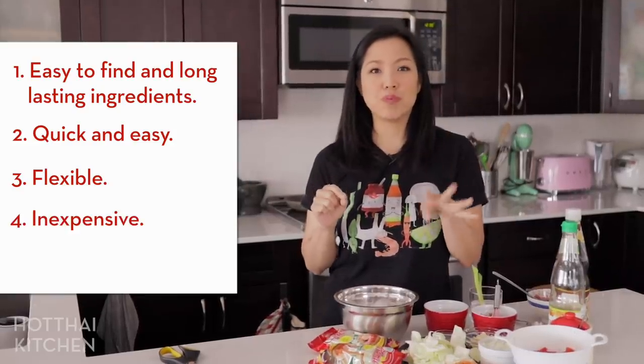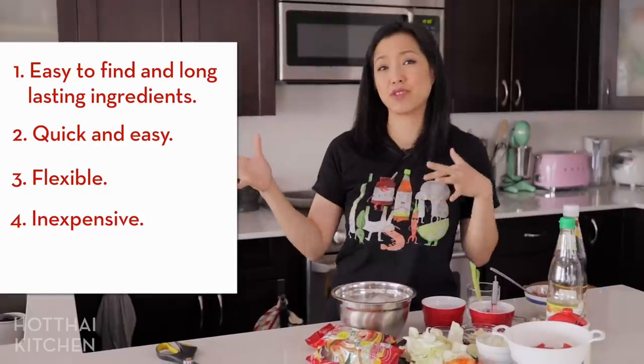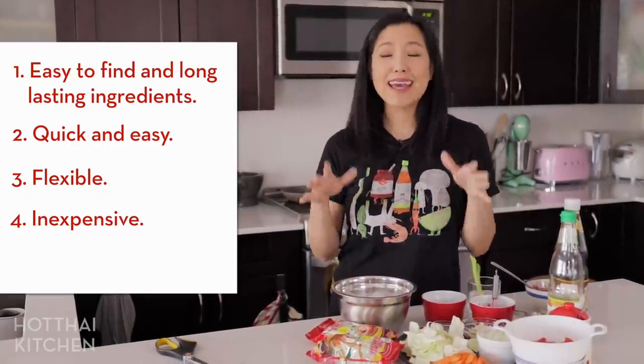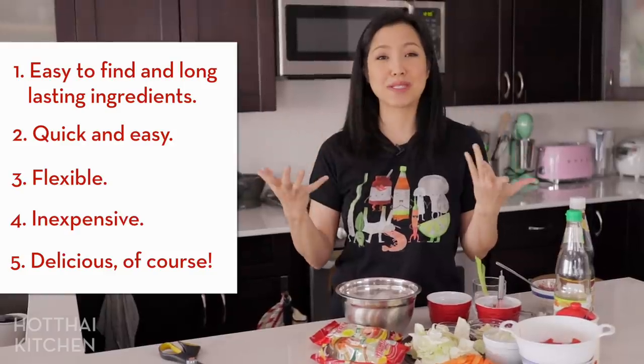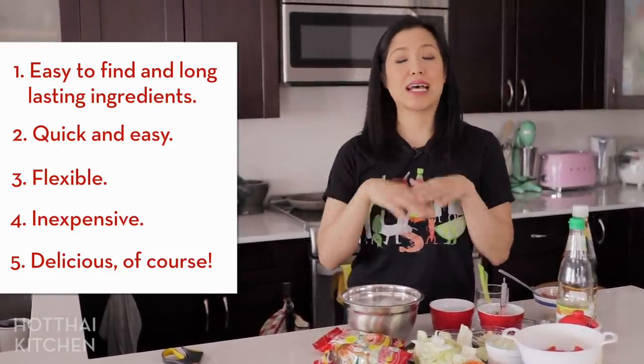Four, it should be inexpensive. And that's important because times are tough. A lot of people are having to cut their budgets down. So this is not going to break the bank. And of course, finally, it has to taste good because it's not the happiest times right now. And delicious food is one of those things that's going to brighten your day. And this pad woon sen dish has all of those qualities. I do have a pad woon sen recipe already, but this one has been modified for lockdown.